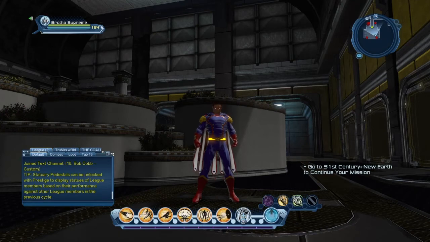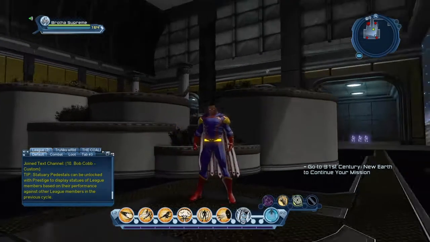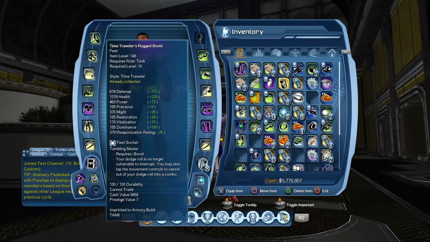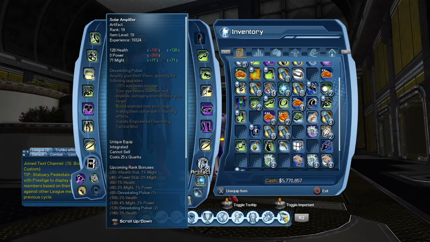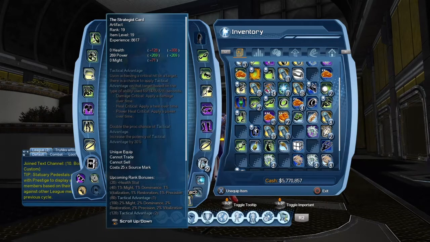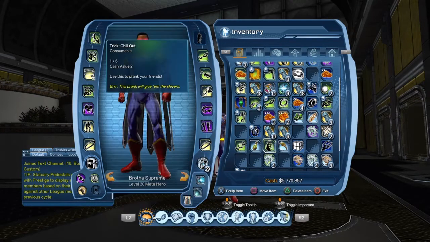Now I have made some updates to the DPS loadout. My tank loadout is pretty much the same. That hasn't changed, with a minor power adjustment switch out, but I'll get to that in another video. But we're going to go over the Atomic DPS loadout. Skill points, I'll go skill points. Artifacts, I have not got my artifacts straight. My artifacts are jacked up, as you all can see. I got Solo Amplifier, Quizlet from the 31st Century, and Strategist card. I'm working on adjusting and updating those, so please don't take that to heart.